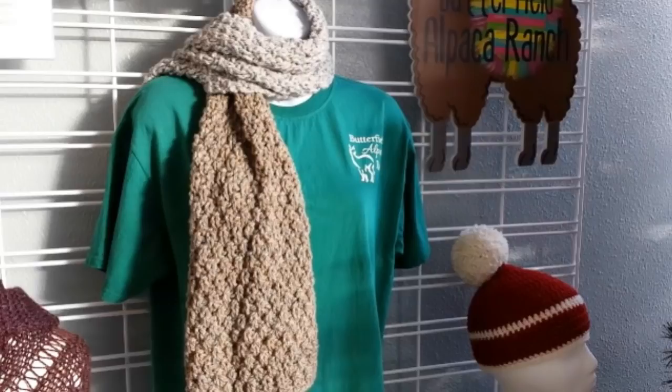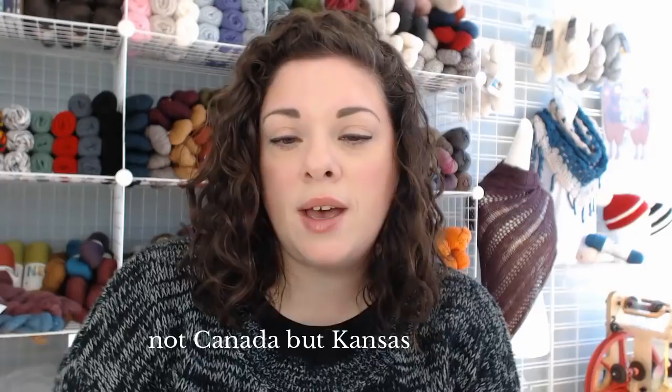The next project I wanted to talk about was this scarf that I had made and I showed in the last episode, a two-tonal scarf that I had done. And it was from Blue Sky Fibers American Scenic line, which is something I do carry in my store. It is American fibers, American made. It is milled in Canada, designed by an American designer. So, you know, it's a very American product, which is why I wanted to carry it.